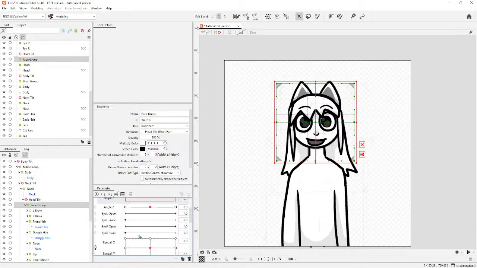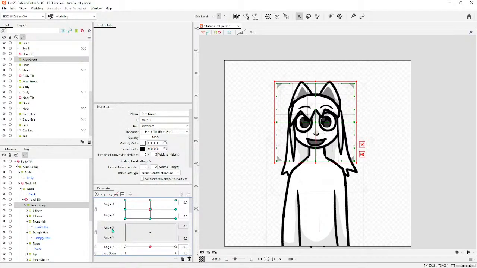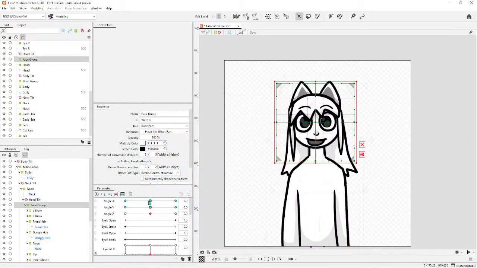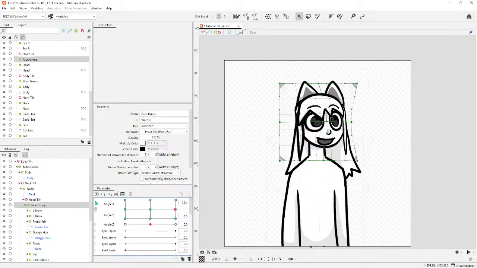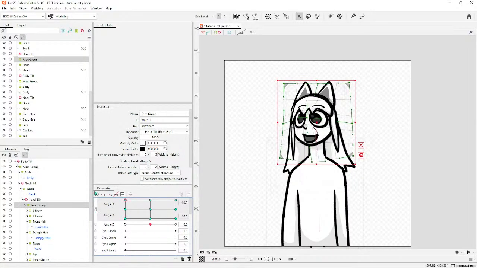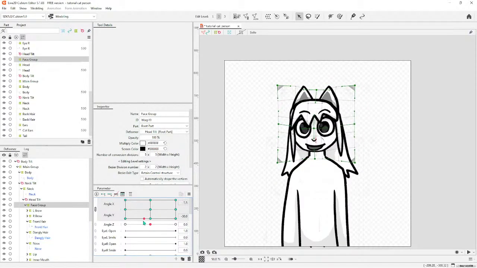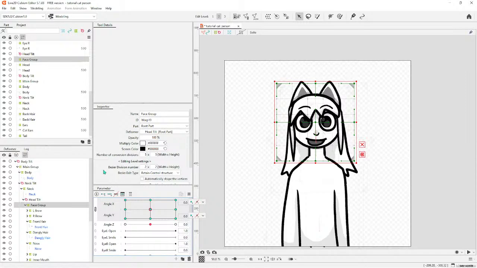Duplicate parameters. Whoa. Okay, I'm gonna undo that. Edit parameter. Let's see here. Did I mess something up? Is that why? No? I'm gonna unlink these, see if I can do it now. And as you can see, even the custom parts that I did on here are still working. So unlinking them doesn't seem to change anything.